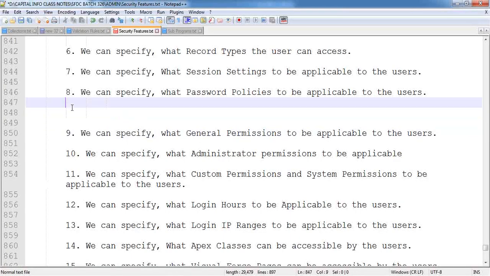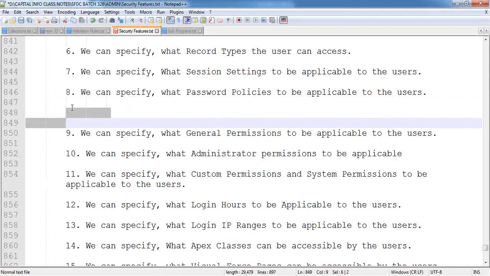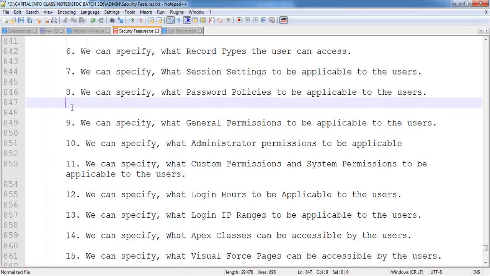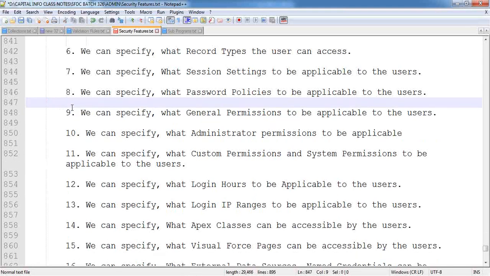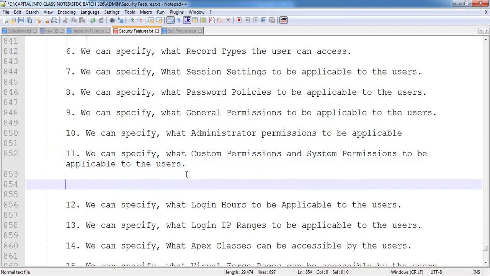Now the next one. We can specify the general permissions also. Depending upon your requirement, we can specify general permissions, administrative permissions, custom permissions, and system permissions also. For example, for a particular user, I want to grant the permission so that he can create some Apex classes.